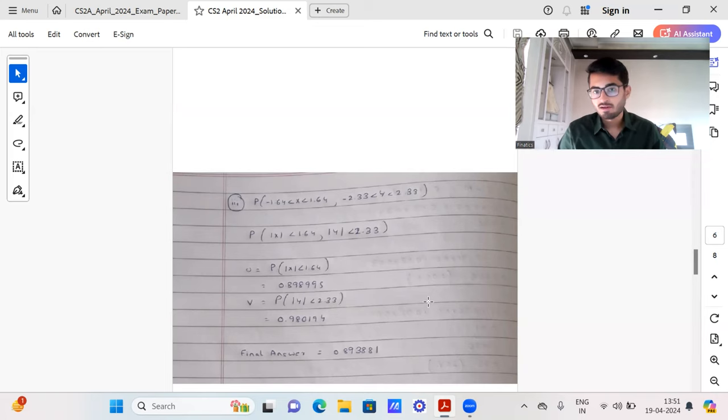Now part three, this can be written as probability mod X less than 1.64, probability mod Y less than 2.33. Now X and Y has this relation of Gumbel copula 1.5. So mod X and mod Y can also be treated to have that relation. So this is U, this is V. And if we substitute the values, you'll be getting this answer as 0.893 double eight one. Now, I did not, I wasn't aware, I'm still yet to figure out completely statistically speaking if X and Y have a Gumbel copula with parameter 1.5, how can we see that mod X and mod Y will also be following that. But clearly the answer was telling when I'm computing this using R. So this is what I find to be correct. But in case I later get some alternative thing, I'll definitely update that in the comments section.